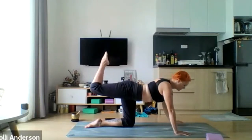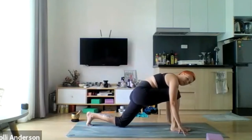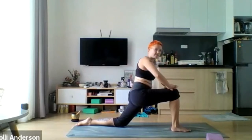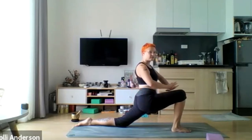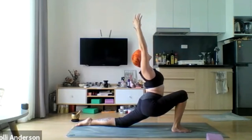And bringing both palms back down, stepping our right foot between the hands. And maybe scooting the left knee back a little bit. Keep the toes untucked. Come up onto our hands with the hands on top of the thigh. And we can just sink down a little bit. Trying to keep the hips pushing forwards, our tail keeping tucked underneath us. Sinking down, stretching through the front groin, the psoas and the other connecting muscles here. And the option, we can lift our arms up. Maybe even look up.